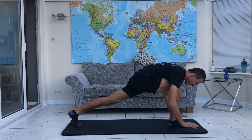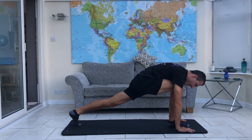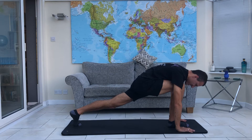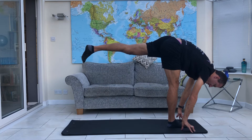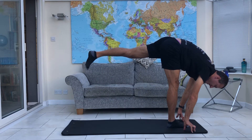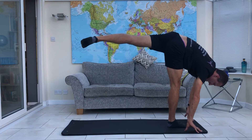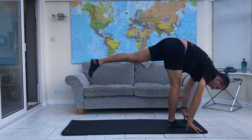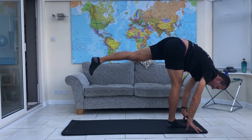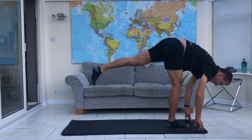Then we're going to bring the hands down and push down through your front leg and lift your back leg up nice and high. Even if you were down on your knee before, you can still come up and join us with this one. When we do this, the temptation will be to really lift that back hip and rotate the body — try and make sure that the hips point down at the floor. As soon as you're happy with that balance, try and take your hands away from the floor.